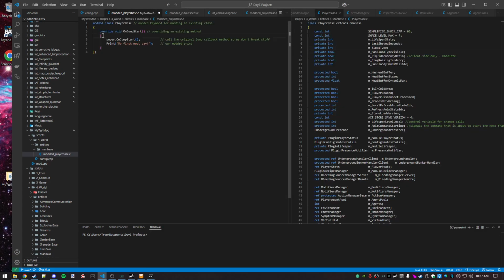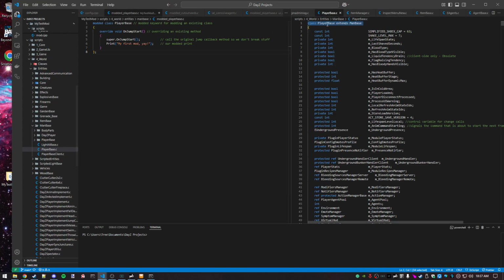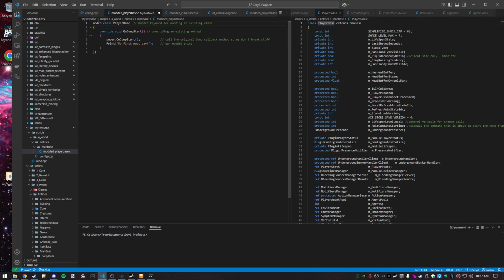All right, let's deconstruct what we've done here. Modded is a keyword to mod an existing class. You have to do this. If there is an existing class name, you cannot just write class player base. If you pack this up and try to run it, it's going to say duplicate class defined. And you're going to come into the scripting channel and ask why your code is not working, and we're going to ask for the error code because you probably haven't provided it. And then we're going to say, oh, you have 2 class player bases defined. Just put modded in front of the one you're changing, and that will fix that.